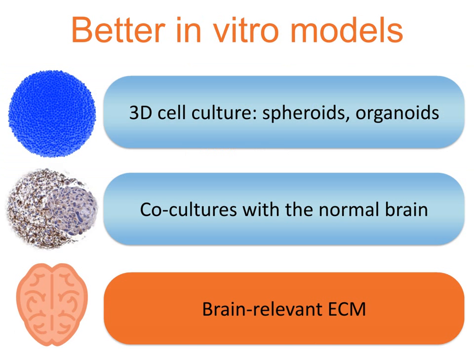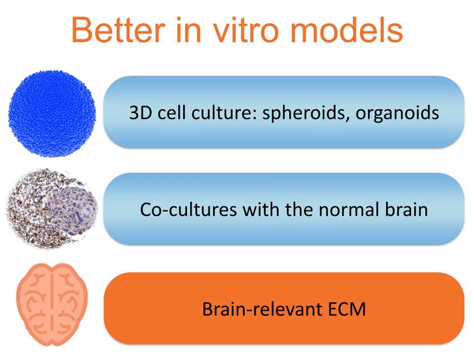To faithfully model tumors in the laboratory, we need not only the right cells, but also the right environment. Cells in patients grow in 3D, not as a carpet on plastic. Similarly, they interact with the normal brain, and including the normal brain in tumor models can not only give an indication of drug safety, but would also increase physiological relevance. In addition, the extracellular matrix can modulate cell signaling and plays an important role in metastasis and resistance.